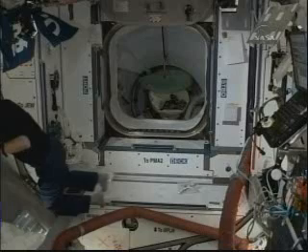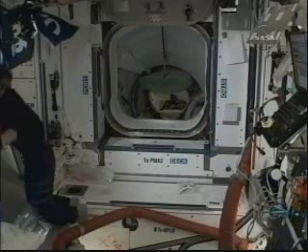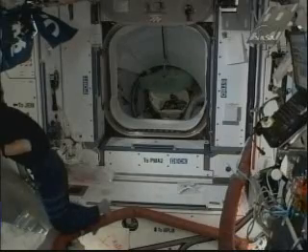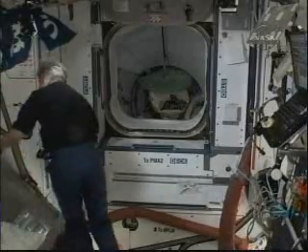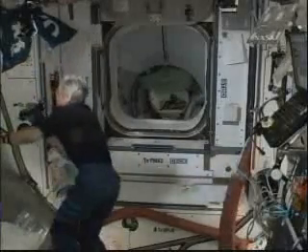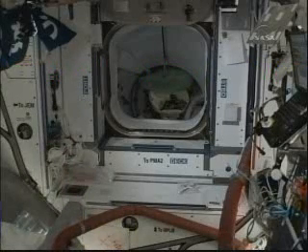Back to work for the 13 crew members. This safety briefing will be followed by the removal and exchange of the custom-made Soyuz seat liners between Nicole Stott and Tim Kopra, and the initiation of robotics work in which Kevin Ford and Kopra will be at the Space Station Robotics Workstation at the Destiny Laboratory to maneuver the Canadarm2 into position to grapple and unbirth the orbiter boom sensor system and hand it off to the shuttle robotic arm, controlled by Pat Forrest and Jose Hernandez.